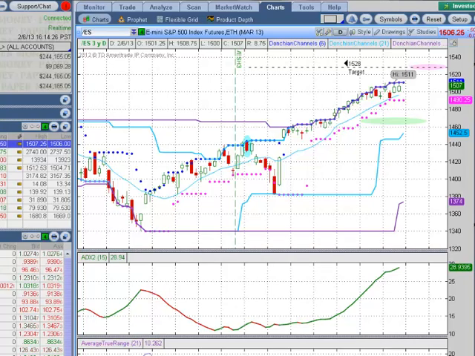The S&P continues to be bullish even though we've been consolidating for a couple of days. The next target remains at 1528, a resistance point, seen by the light pink oval. Support remains at 1468 as seen by the light green oval.